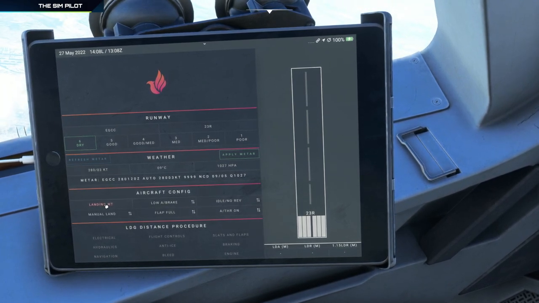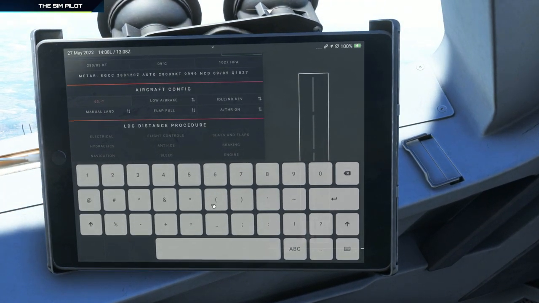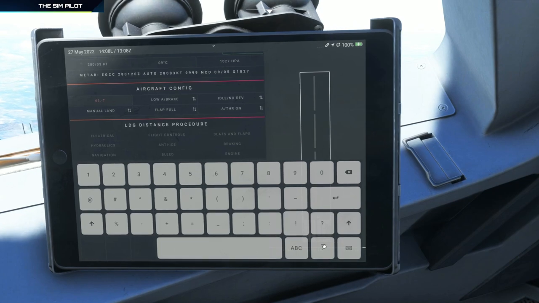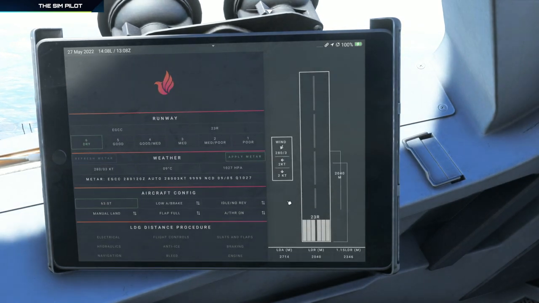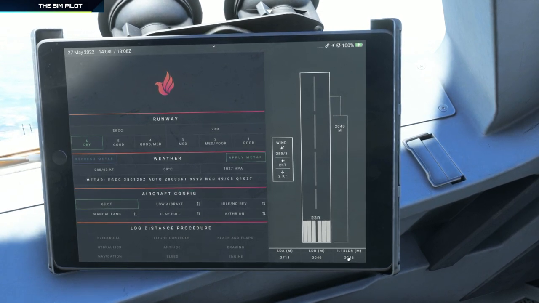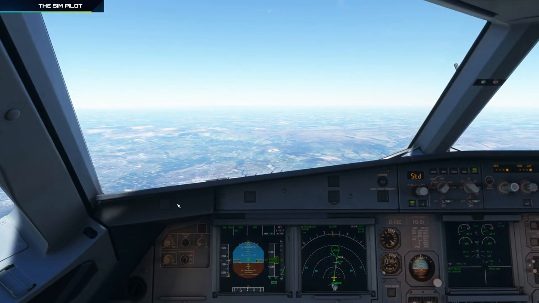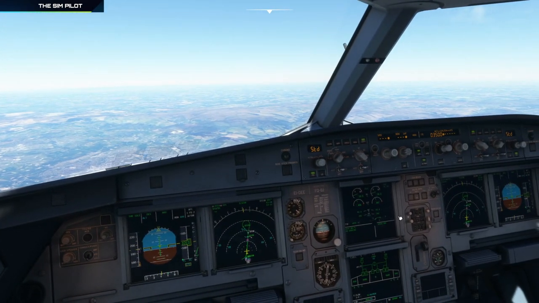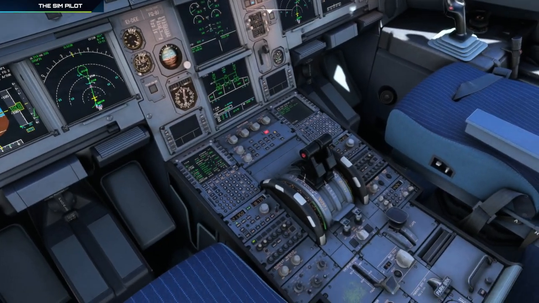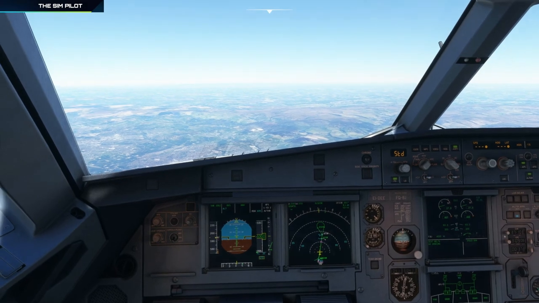Okay, landing weight 63.0. I need to be a little bit faster, and there we go. So medium brakes looks fine. We'll set the brakes to medium. Auto brakes medium. We will arm the spoilers when we know we don't need them.